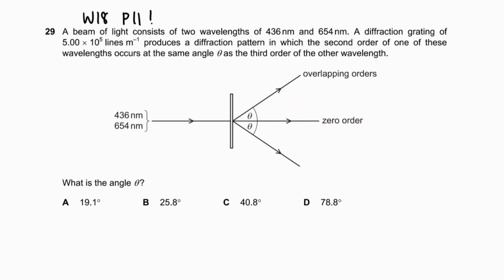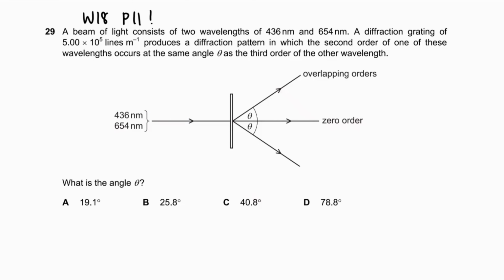So today we'll be looking at another paper 1 question, and this is from winter 2018, paper 1-1, question 29. Why I picked this question? Because I find it really interesting because they give you 2 wavelengths instead of 1. I know that the picture itself can be a little bit intimidating, but actually it's really easy to do if you understand how it works. So without further ado, let's get to the question.